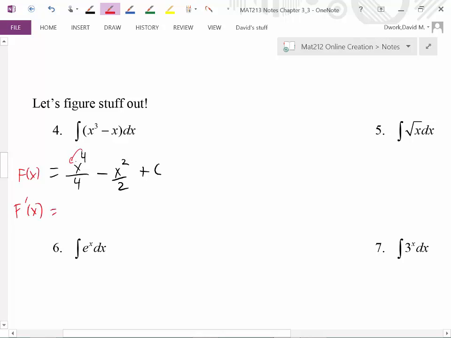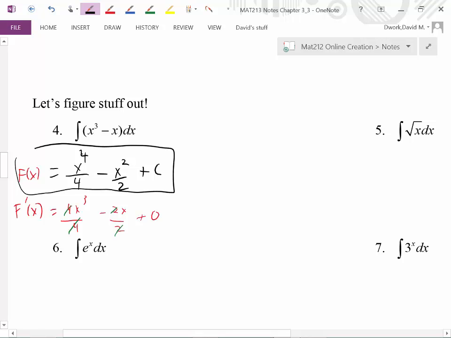Well, the derivative of that, bring the 4 out to the front. So we can always check our work on all these problems, which is kind of nice. And then that's a constant, so it just becomes 0. So it divides. Hey, look at that, x cubed minus x. Perfect. Okay, so yes, our answer looks good. Our answer looks very good, other than I just erased my 4. Okay, so something like that would be your answer.